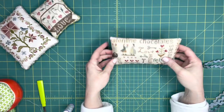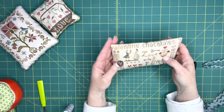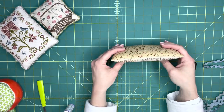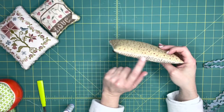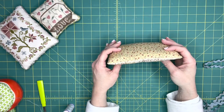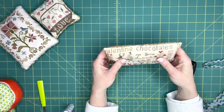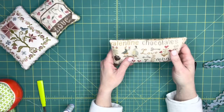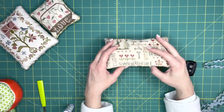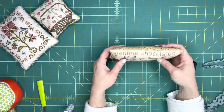And I'm so glad that I did. I like the way it is stuffed a lot more this way. So what I did is I opened up the seam, stuffed it a little bit more, and I discovered some things that I just didn't realize. Again, you learn as you go, and what I would do now if I finished this pillow is I would have closed the seam at the bottom and not the top, but that's okay.